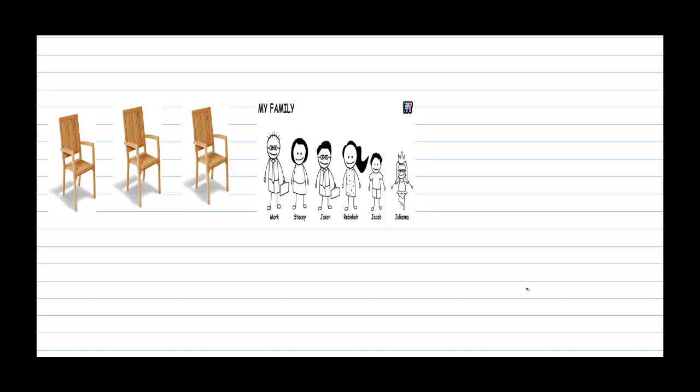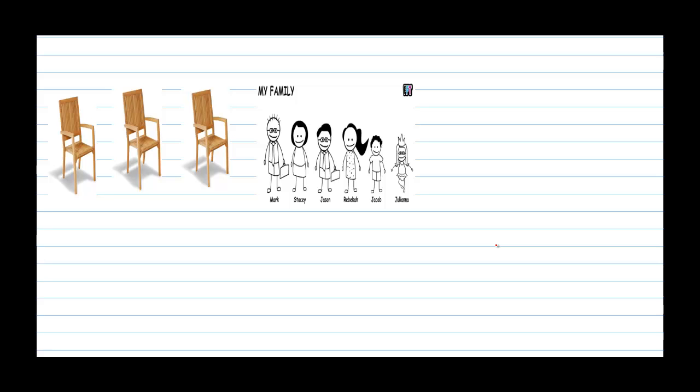So for example, if we have 3 chairs and our family has 6 people, how many possible permutations are there? The way to calculate this without using any formulas or anything is just, if we were to go by in our first spot, we have 6 possible selections. 6 different people can go in that seat.